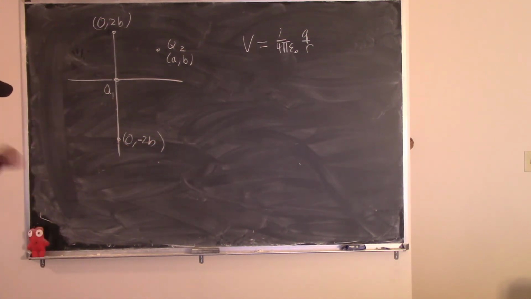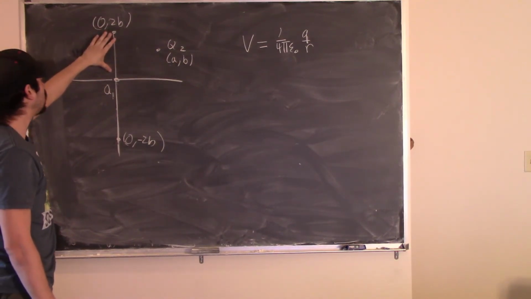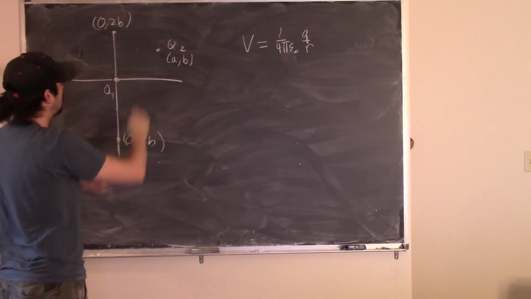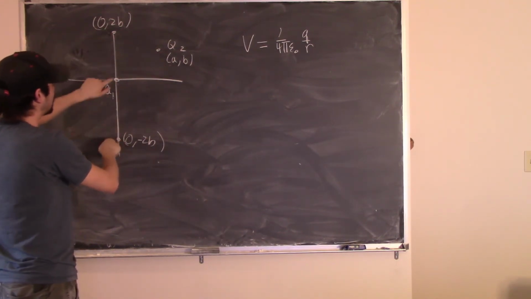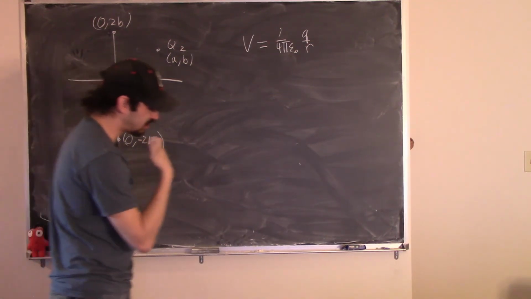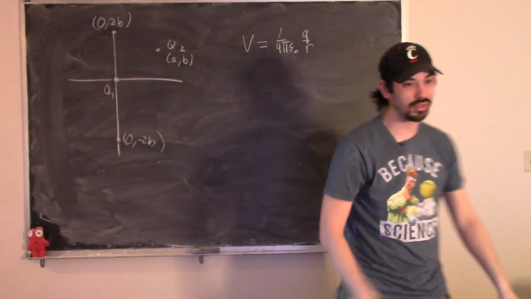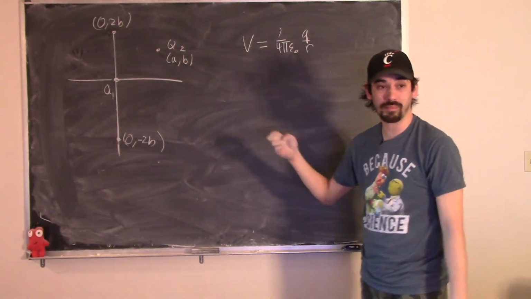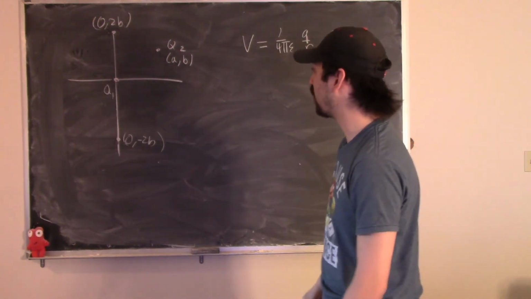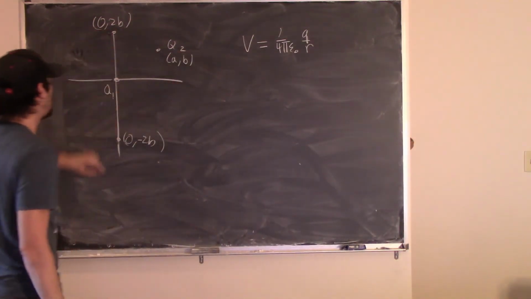In order to do that, we're going to say that the electric potential at this point is equal to the sum of the electric potential from this one, and the electric potential at this point is the sum of the electric potential from this one and this one. Now, there's something else here. You could go through that whole argument to find what the total electric potential is here and the total electric potential here.